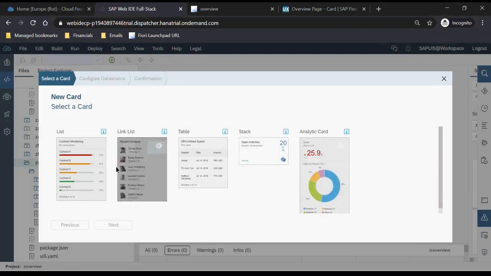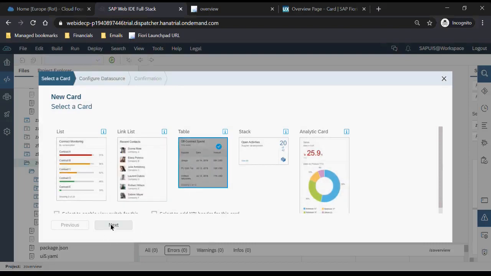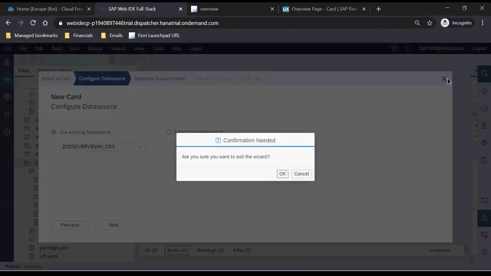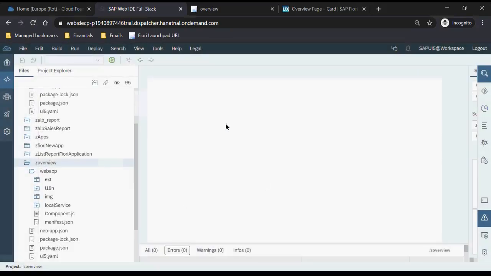And once you move to the next screen, say for example, if I select table and if I move to the next screen, I'm able to see all these template options and everything where I'll be selecting the data source and everything. I want my participants also to have this, because in a couple of batches, we have experienced that people are not able to see that. Okay. So if you're not able to see, still we can achieve the output.